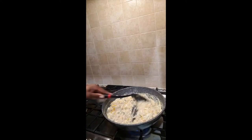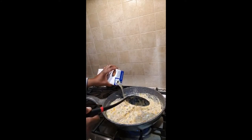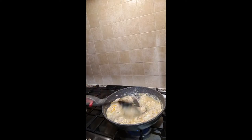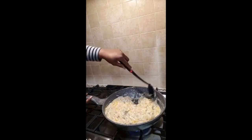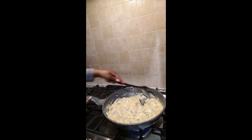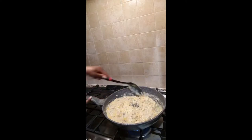You can add as much or as little cheese as you want. You just kind of want it to be an even balance with the other ingredients in the dish. I don't know if you can see that, but the cheese is kind of evenly dispersed throughout the rest of the ingredients, so I think that's going to be enough. But before I transfer the chicken mixture into the peppers, I'm going to taste first, just to make sure.